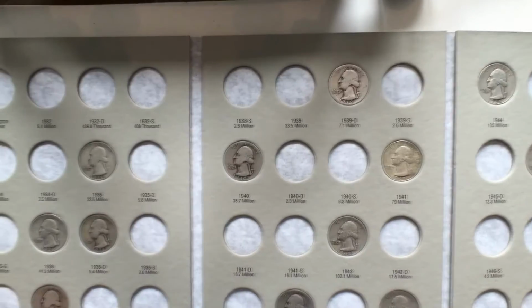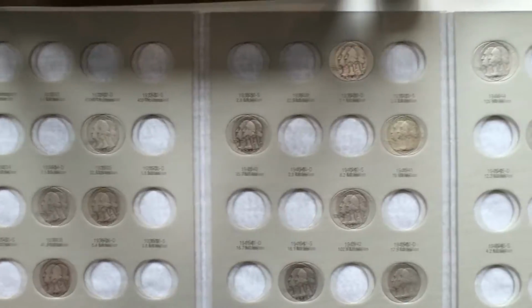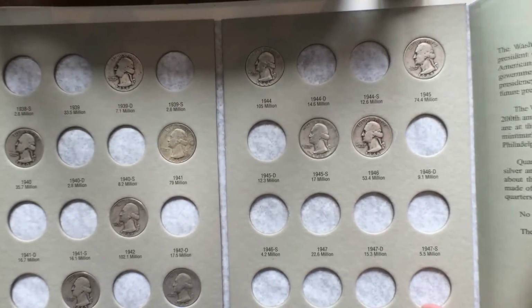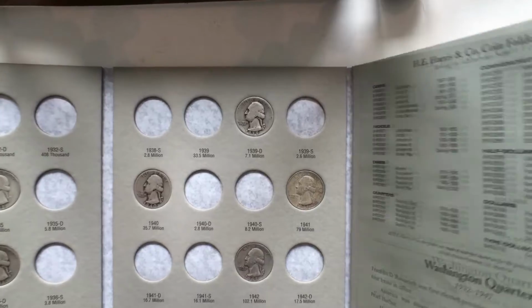As you can see, we have very sparse specimens in this collection, not a whole lot going on here, maybe 1/3 of the way through it, but like I said, I'm looking to purchase and hopefully complete that collection, hopefully just paying junk silver prices for those.